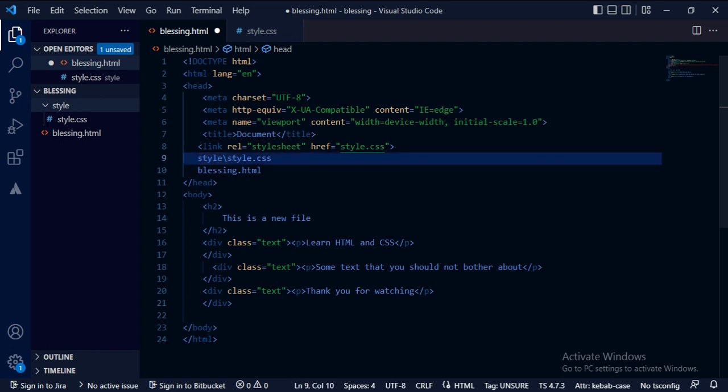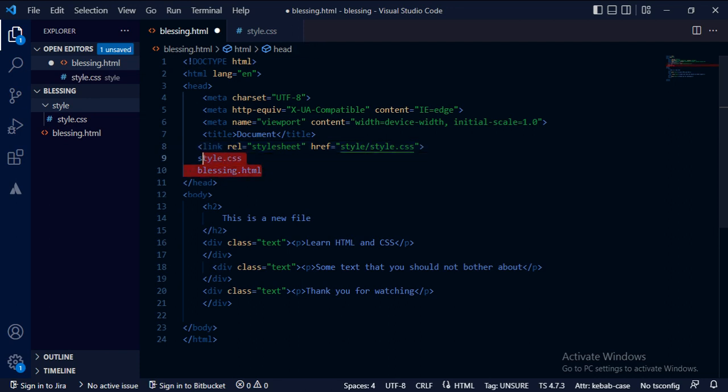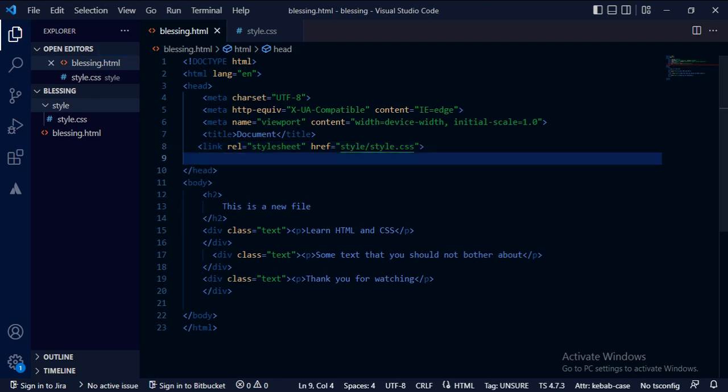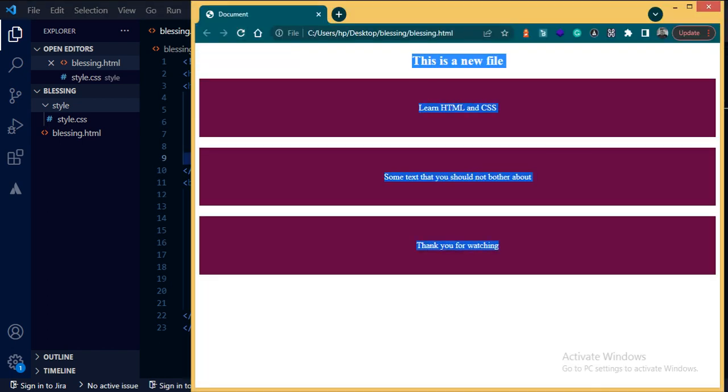So this is to tell you that this style.css is inside this folder. So because of that, we have to add this folder to the front. So you see, when I now check, you see that it's accessible.